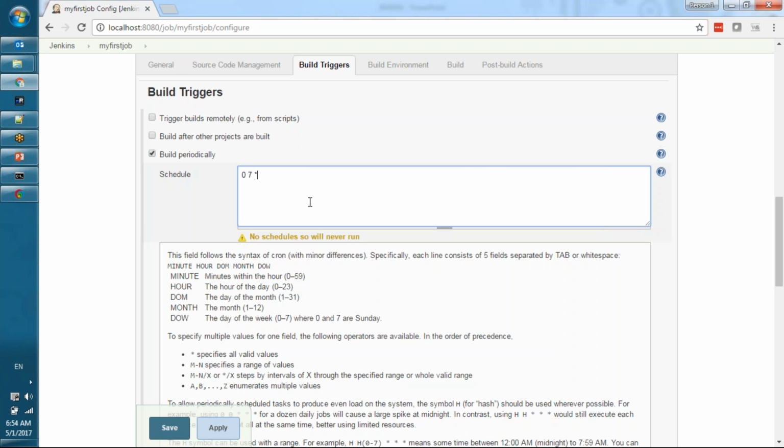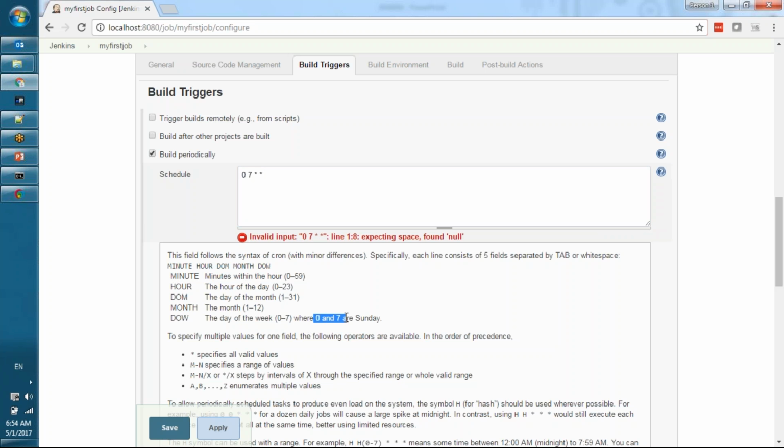Date of the month is star. Star means it can be any day, all. Date of the month is not required, any day. And month is all, every month. And day of the week is Sunday.